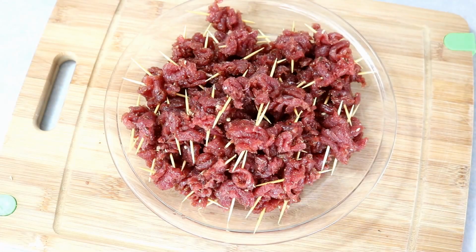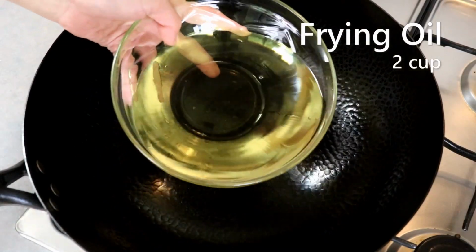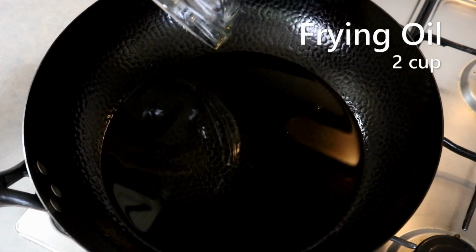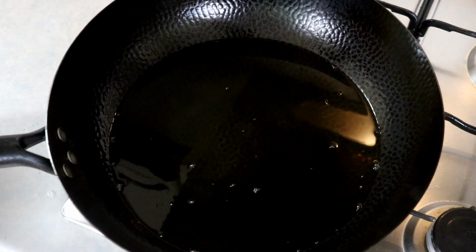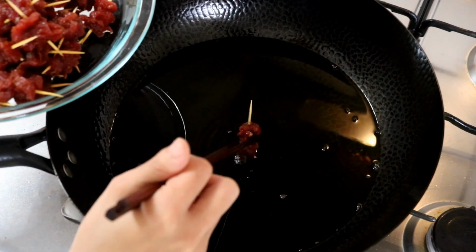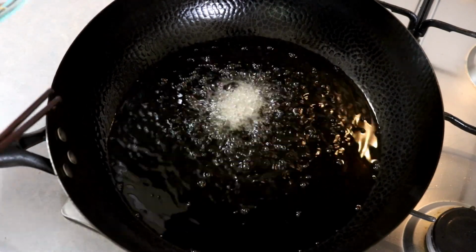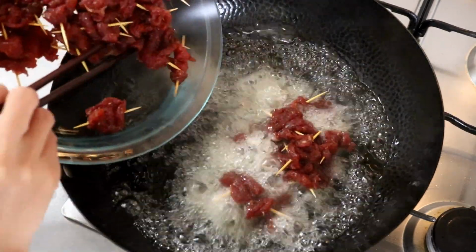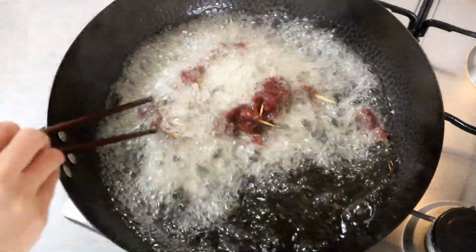Pour 2 cups of oil into the wok, heat it to 380 degrees Fahrenheit. If you don't have a thermometer, you can test it with 1 piece. If you see it is bubbling a lot, that means the temperature is good. Add in the toothpick beef, only half of it, 2 reasons.